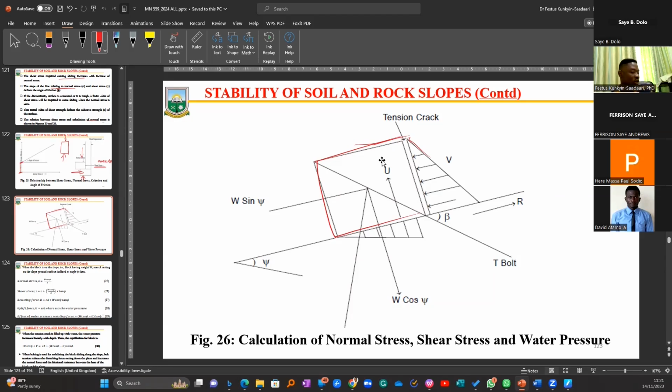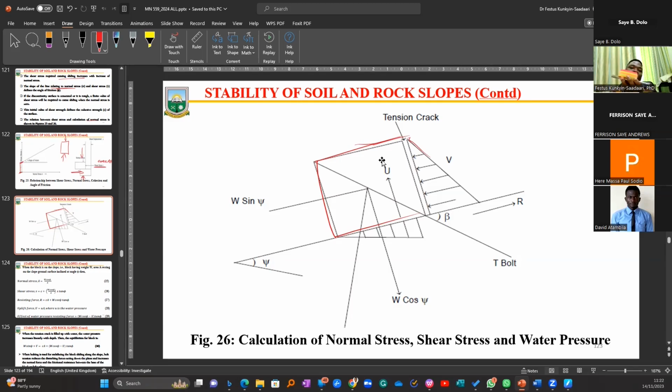And as it is on the slope, so let's take, for example, this, and I have a body sitting on top of it like that. We are trying to use this diagram to show the various forces that are sitting on top of this body that is going to experience the failure. And so we have a force.